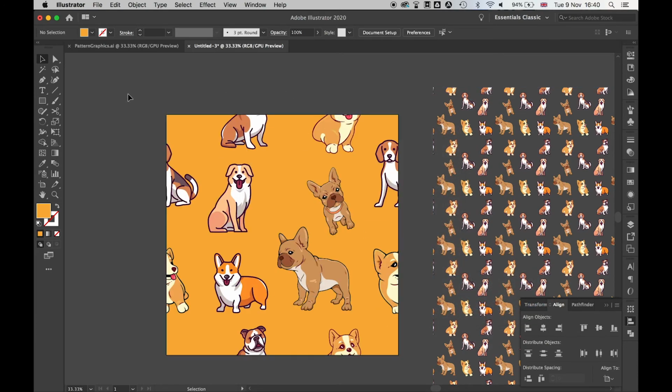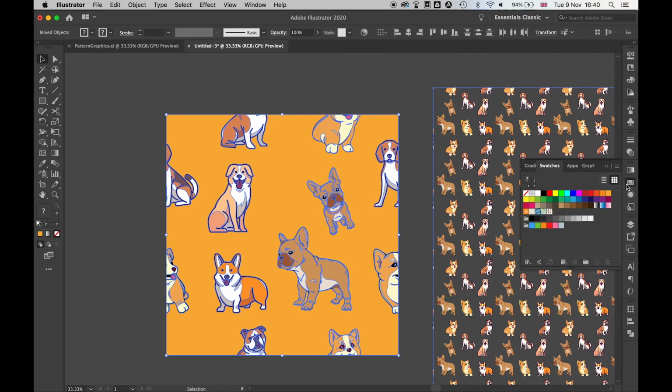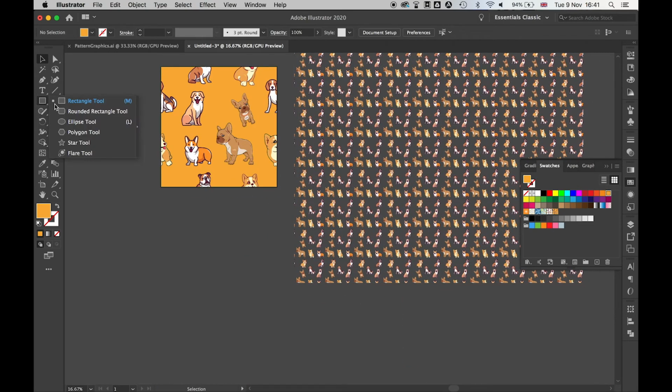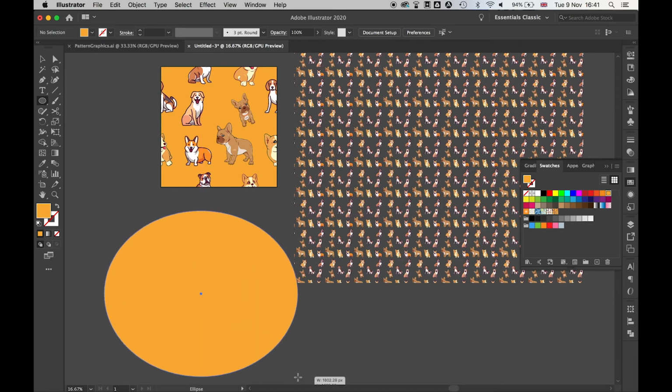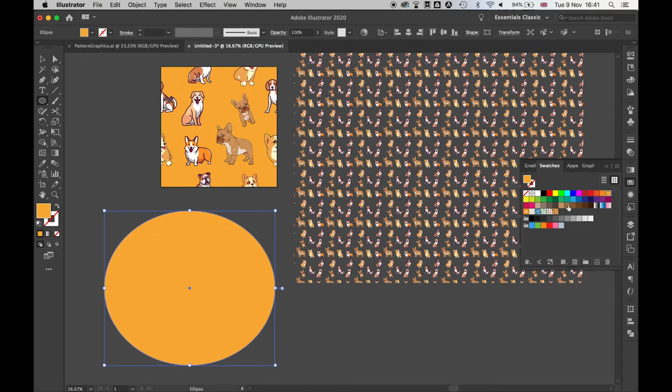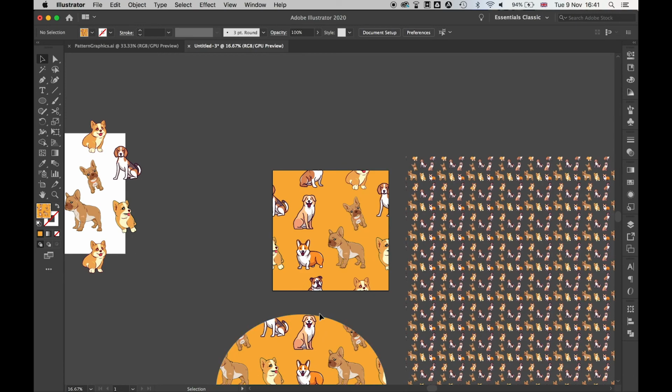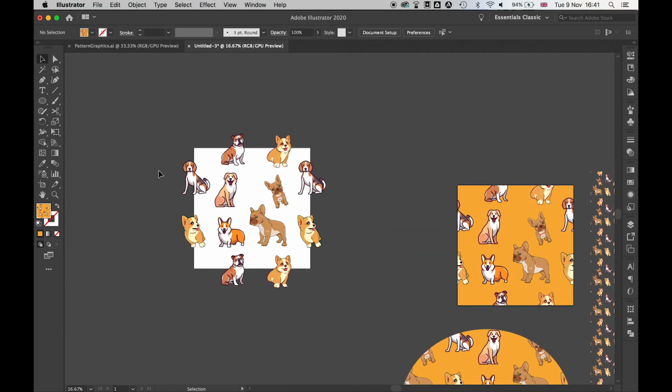There's my background. And then if I highlight all these and do as I did before, drag this over into my swatches. And then if we try this here, let's try a circle this time. Let's create an ellipse. And then let's select my pattern swatch 5. And there you go. My little dogs have appeared. And like I said, the beauty of this now is you've got this really cool pattern that looks awesome. But if you do want to go back to the original, you can always come back to this piece that you saved, or put to one side, so that if you want to adjust and make changes, you can do so there.